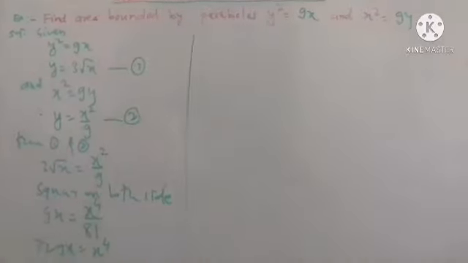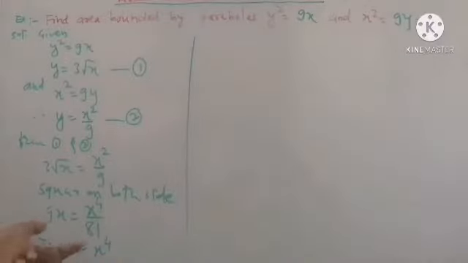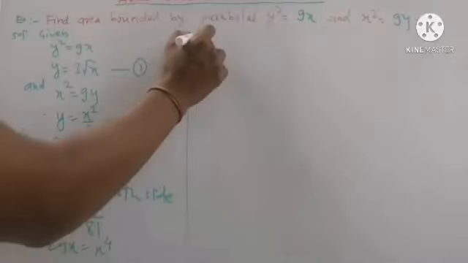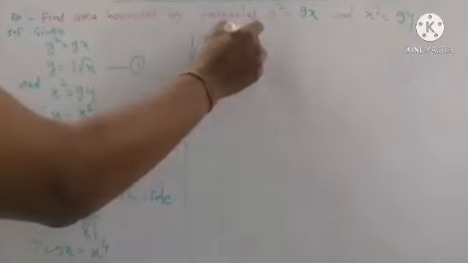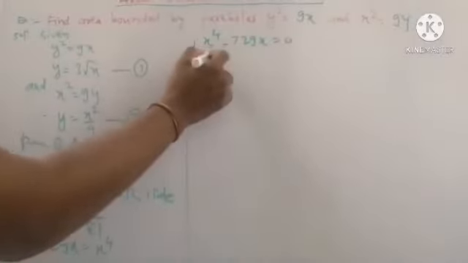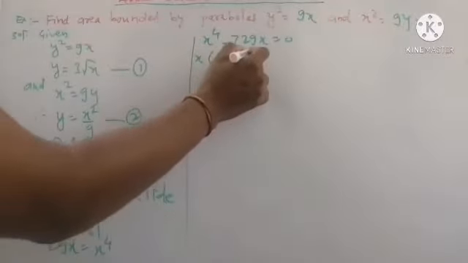Now again simplify. To evaluate factors, we have to make this equation in the form having 0 on the right-hand side. So I take 729x on the other side, so we get 0 on one side, and then interchange the terms, we get the equation in the form x raised to 4 minus 729x is equal to 0. These are the terms of x. So one factor of these terms is x, so the second factor will be x cube minus 729.